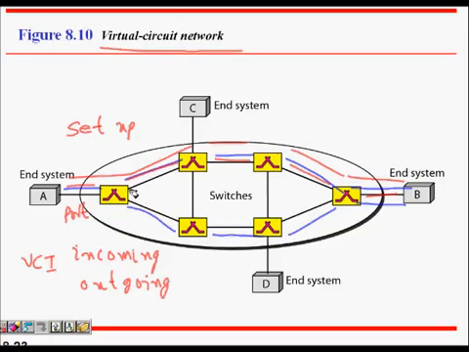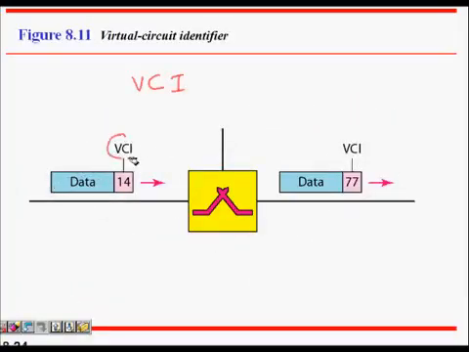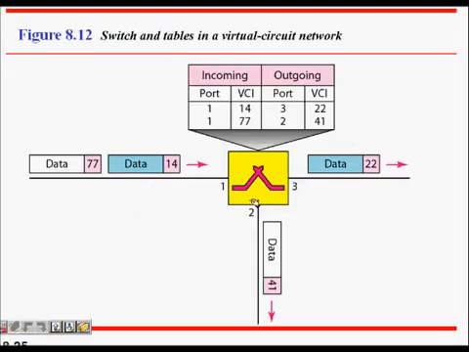Usually in a datagram network the routing takes place based on the destination of the packet. But here we first make a reservation of the path, and then we use a virtual circuit identifier for routing. Let's see how it happens. A and B are talking, so each packet has a virtual circuit identifier, it comes to some port of the switch and goes out of another port, and a virtual circuit identifier is there for each link. Let's look at it.